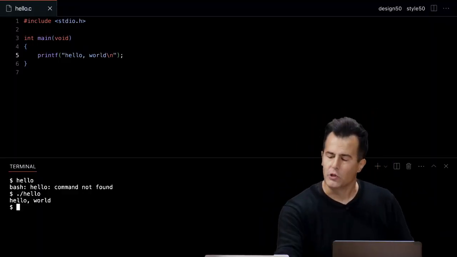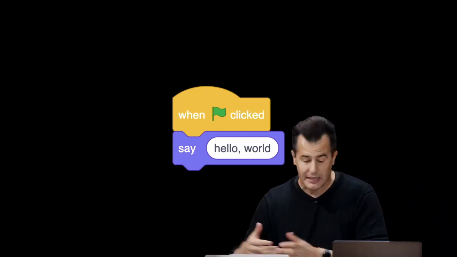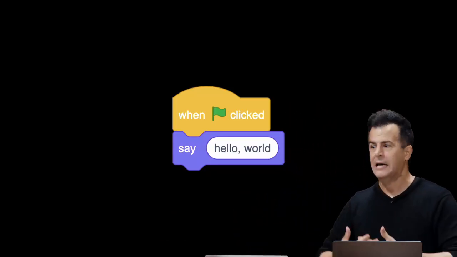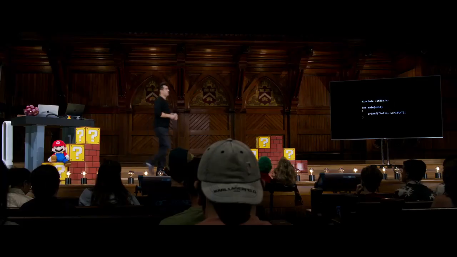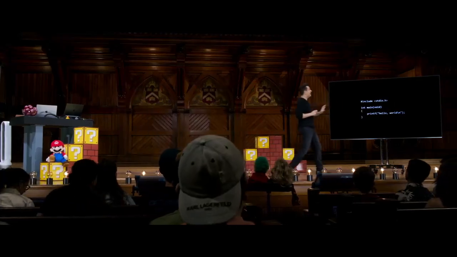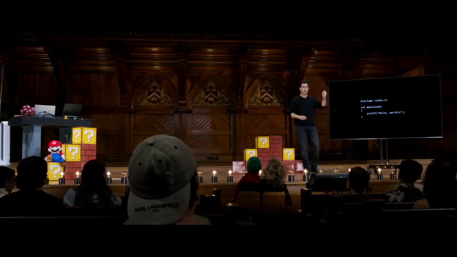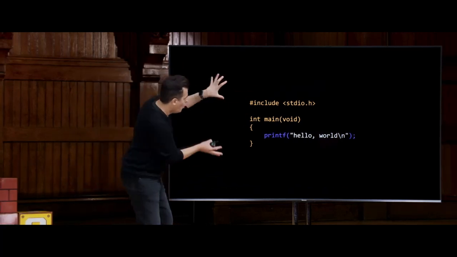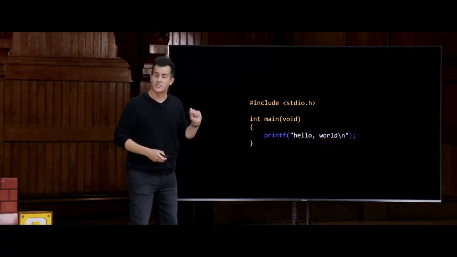All right, so let's tease apart what is actually going on here and see if we can lean heavily today on Scratch, especially as the syntax gets weird, perhaps a little overwhelming, still the same idea. So last time, of course, was our Scratch program that just said hello world. I claim today that this is the nearest equivalent that any programmer could convert Scratch into C. If we color code it accordingly, this lines up with when green flag clicked being the orange, and then the purple is just the equivalent of the say block. So the say block, we said earlier, was a function.